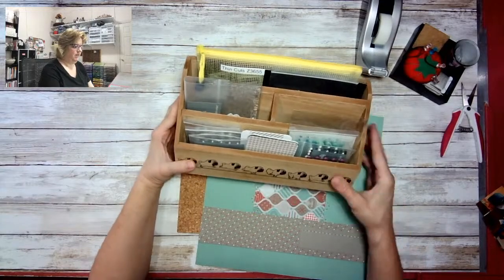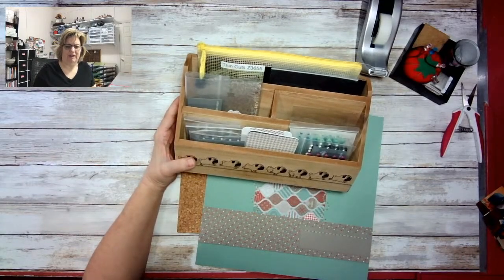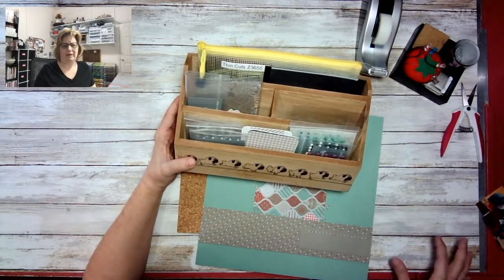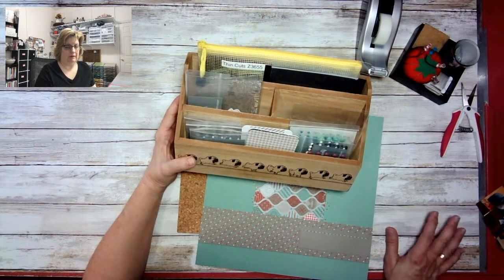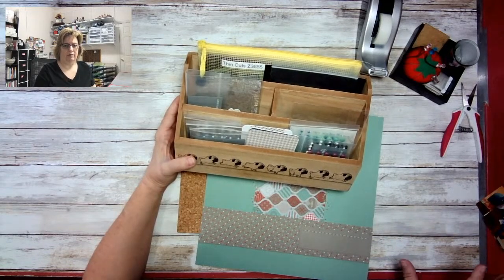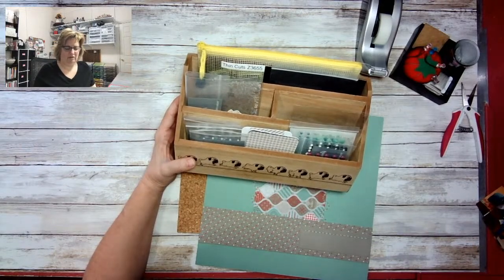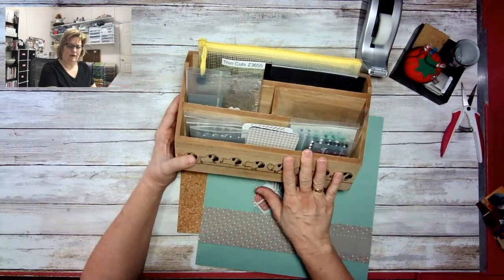So I found this at Tuesday Morning, and what I'm going to do is kind of like I take care of my pantry downstairs. I've got my kitchen pantry and my working pantry. And my working pantry is where I keep my extras, like my extra canned goods that are not being used on a daily basis. They restock my kitchen pantry. I've done videos on that. So basically this is going to be like my working pantry.